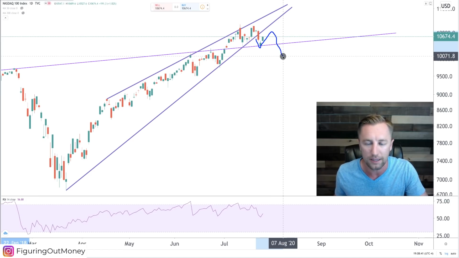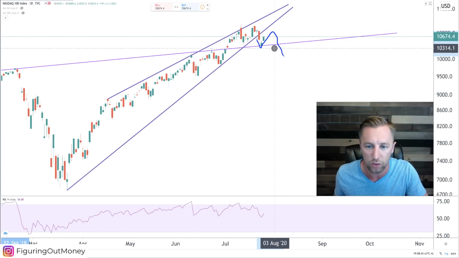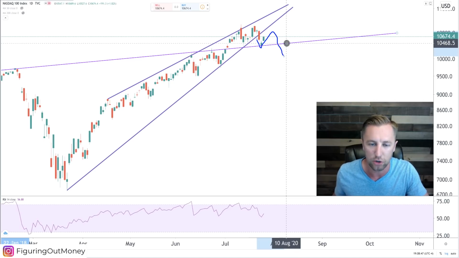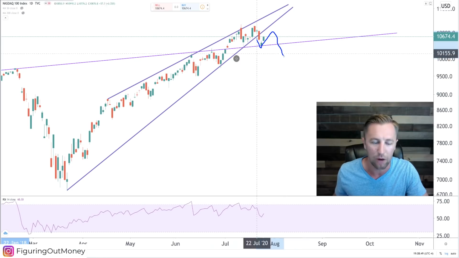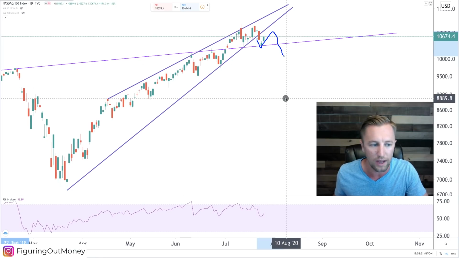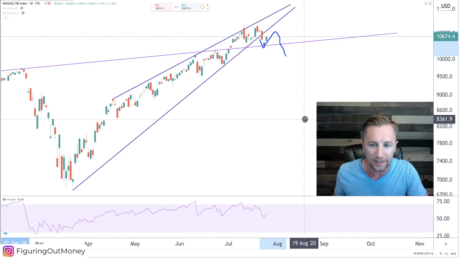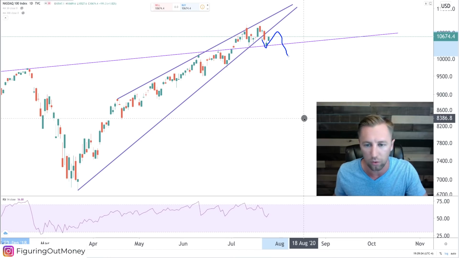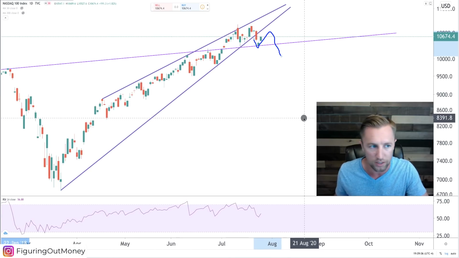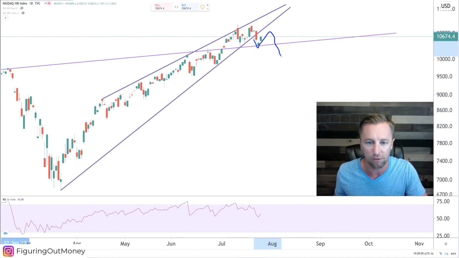But ultimately, this type of pattern would suggest we're going to see a break of this 10-year trend line back to the downside, and we could potentially see this rising wedge come all the way down to its next major area of support. What is the major area of support? Well, in order to check out major areas of support, let's go ahead and pull up the Fibonacci retracement level.